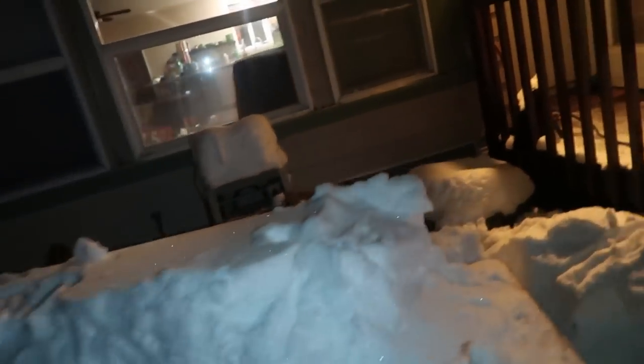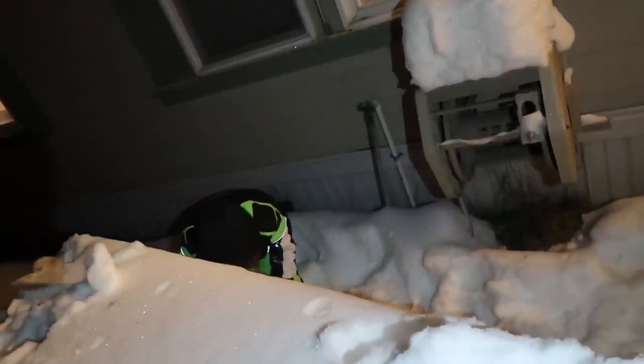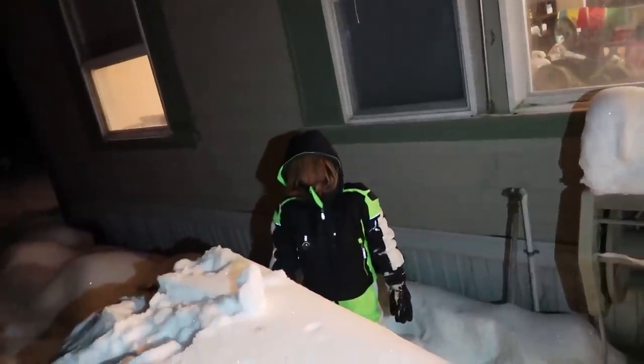Are you gonna sleep in there tonight? No. Why don't you do it tomorrow — it's gonna be like 25 degrees. It's gonna melt. It won't melt, it just won't be severely freezing. It's like 10 o'clock at night and he's out here building an igloo. I'm gonna go inside where it's warm. Hardcore kid — Bear Grylls would be proud, bro.